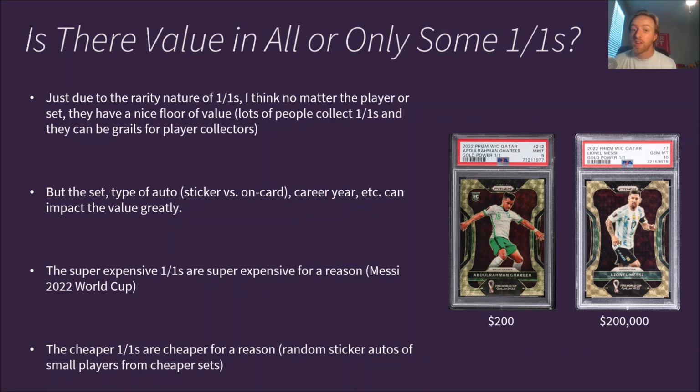So there are people that specifically shoot out for one-of-ones, or one-of-ones of teams, one-of-ones of players, so they just have a really high floor in comparison to what other cards might have, and then a really high ceiling on the higher end. So I think targeting one-of-ones is super interesting, but obviously you're going to have to be playing at a higher financial level, because if you're paying $200 for a Garib one-of-one, it's a completely different market than what the more normal sides of the market are.